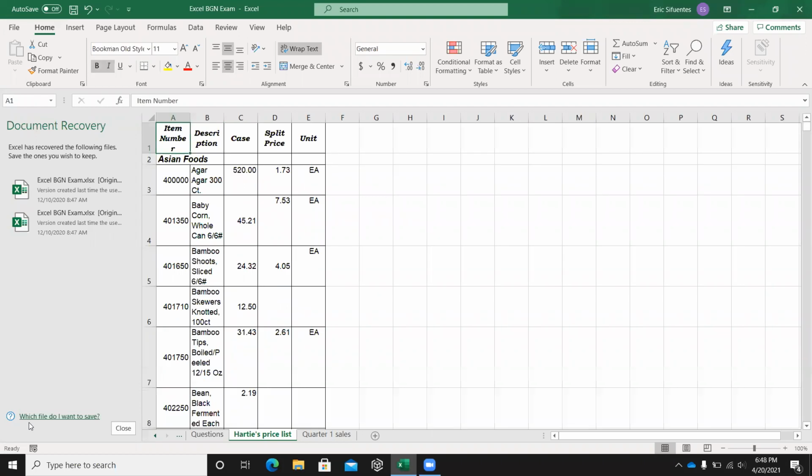In this case, my row headers are actually going to go down column B, because let's remember, in column A, all I have are Asian food 400,000 A3 item numbers. Those are utterly useless if I'm traveling down a column. I don't want to know which item number I'm dealing with because I don't know the item numbers. Why would I know 1,400 item numbers? So in this case, my row or my column is going to be description: agar agar 300 CT B3.